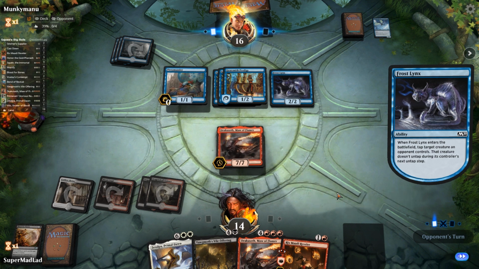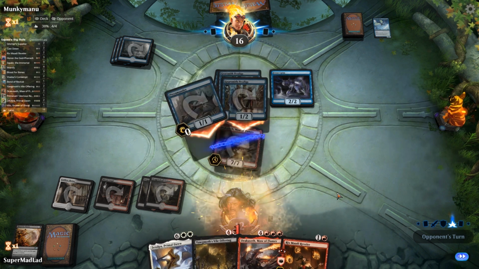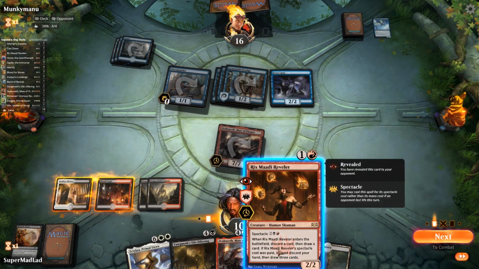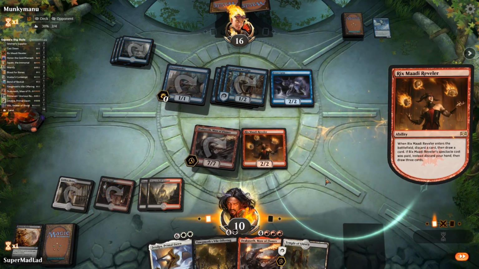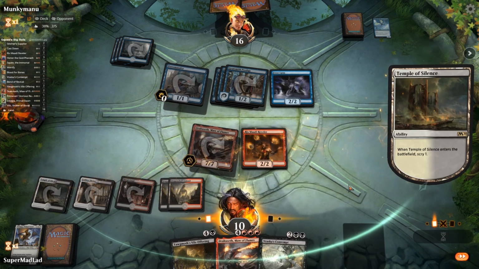They do have the Frostlinks to tap down my Dracoseth, so a temporary fix. Hopefully we get a land, that'd be pretty nice. A tap land, okay. It's better than no land at all, I suppose, but... Yeah, let's go dump Zetalpa in the bin. Play our Temple of Silence.